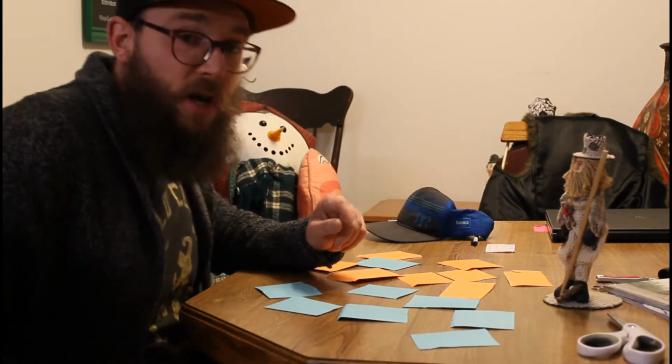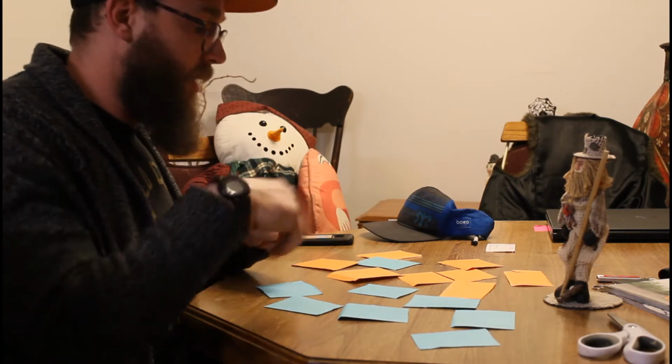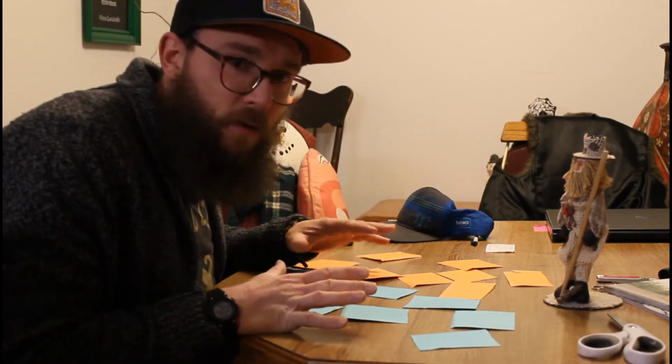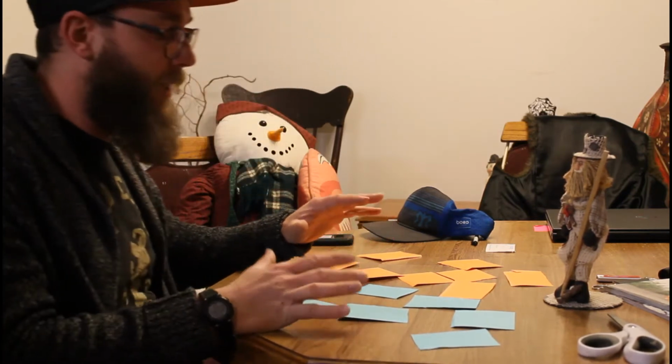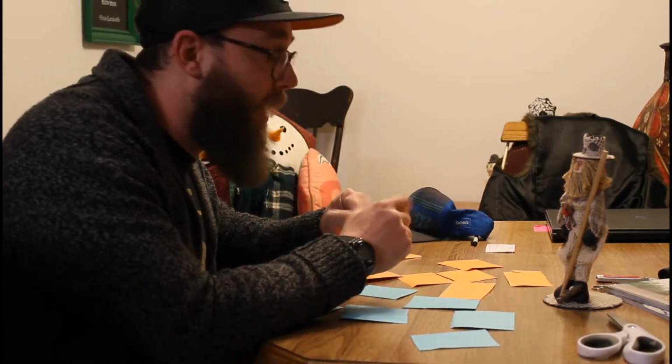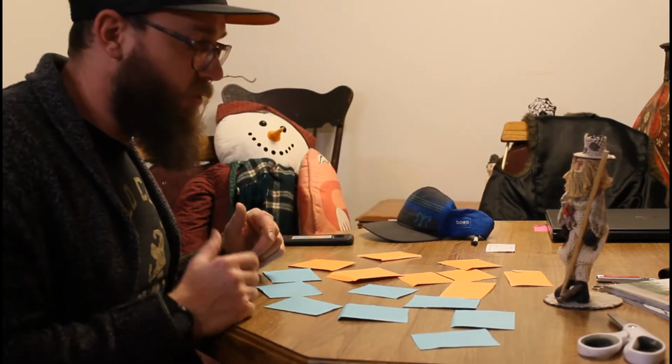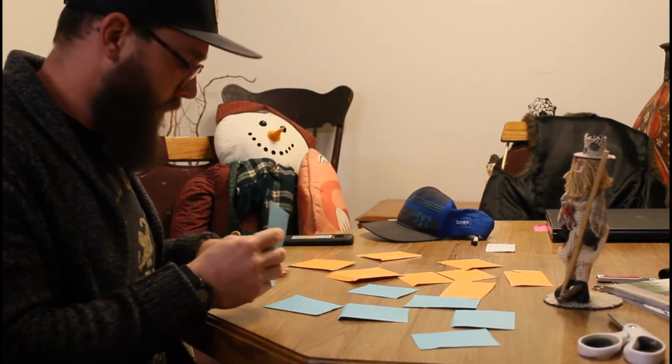And I'm going to show you another game right off the bat with all these cards. So again, pro tip, do not throw any of this stuff away if at all possible. Put them in like a Ziploc bag, I don't know. Put them in your pocket, I don't know. Find a place to store them, save them, because you can utilize these quite often.